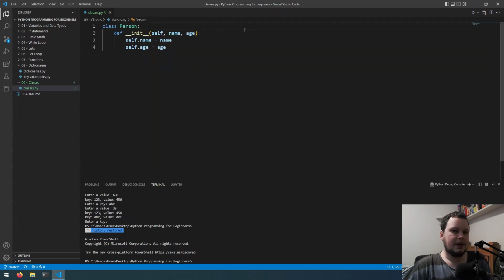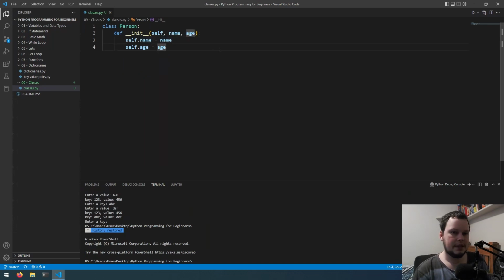When you're working with classes, you're going to be seeing this parameter called self a lot. Self is the instance of the object. So when we create an object and we run a method, it'll be passing itself into it. So in this case, we're passing self. Then for the instance of the object, we're creating a property called name, and then we're assigning it the value of name. And then same thing again, self.age equals age.